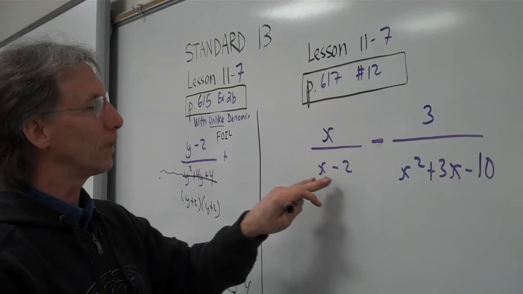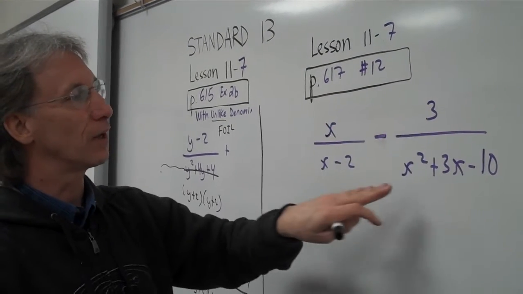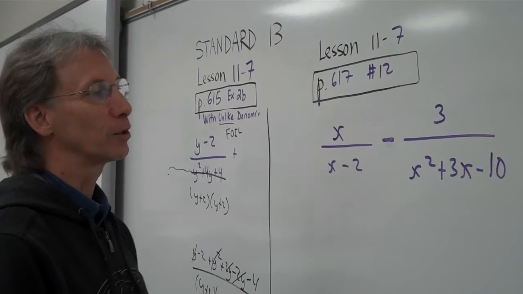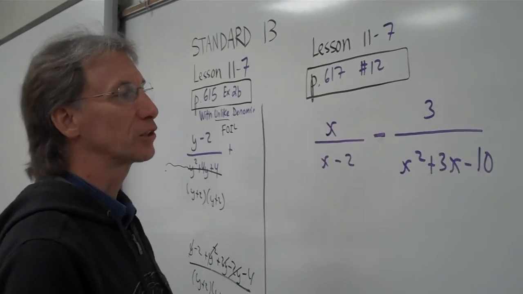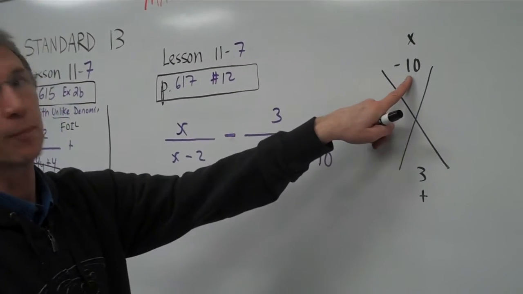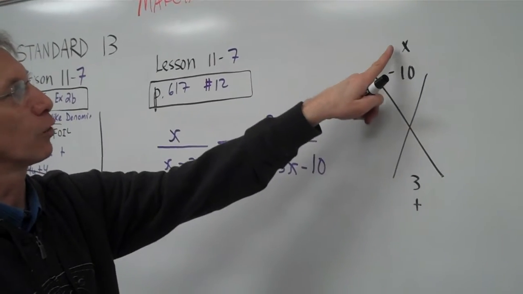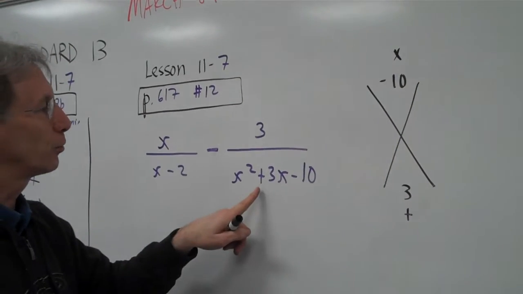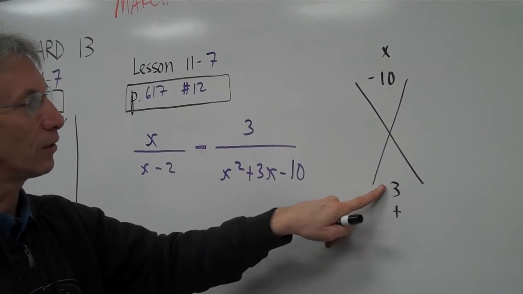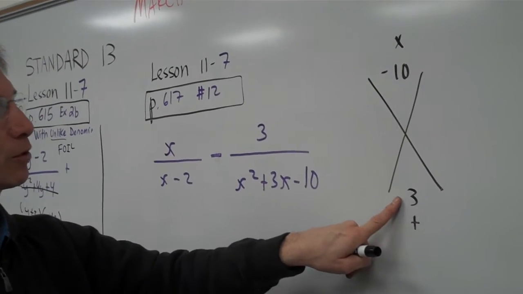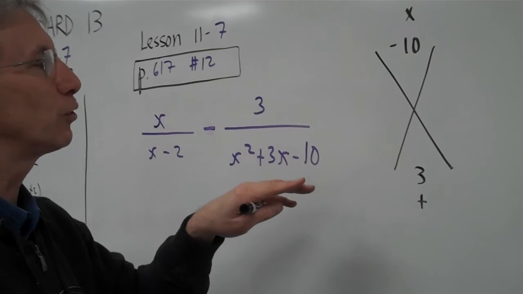We have an x here, we have an x minus 2, that's fine, the 3 is fine, but right here, we need to factor this trinomial before we can do anything else. So let's go ahead and do that. Remember that the negative 10 at the end goes at the top of this diamond, and we're going to try and find two numbers that we can multiply to get negative 10. We also put this positive 3 down here at the bottom, and we're going to try and find two numbers that will add up to 3. So it has to be the same two numbers.